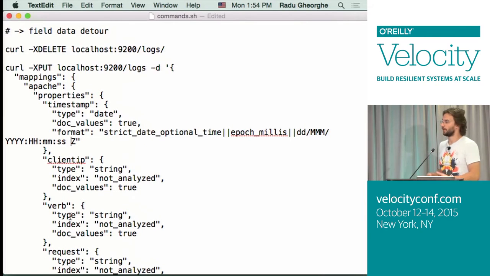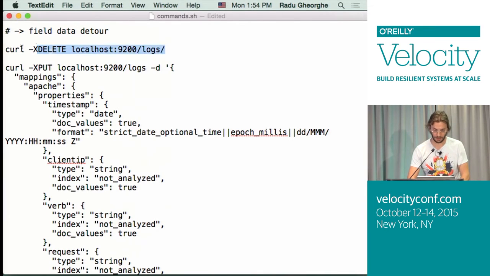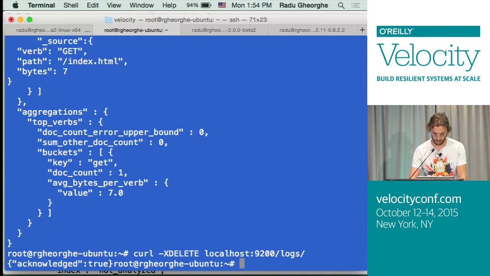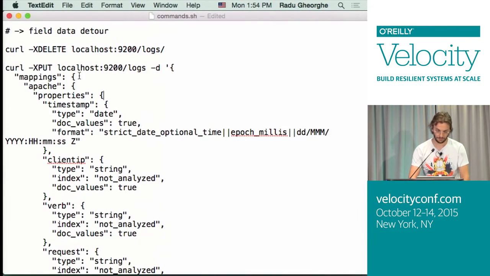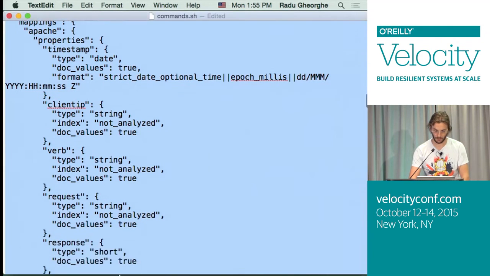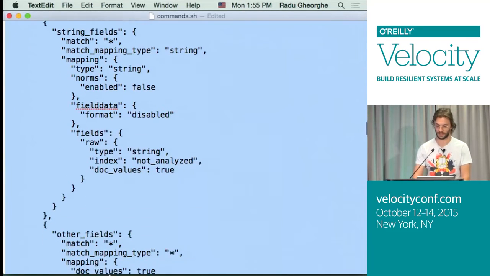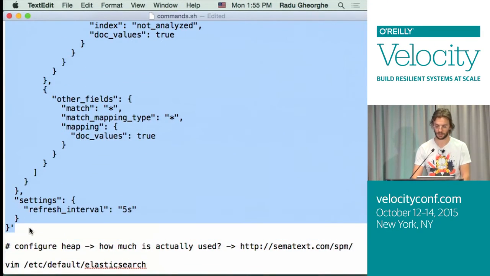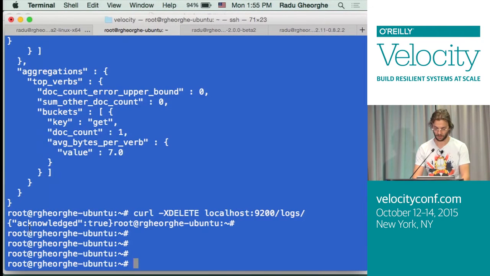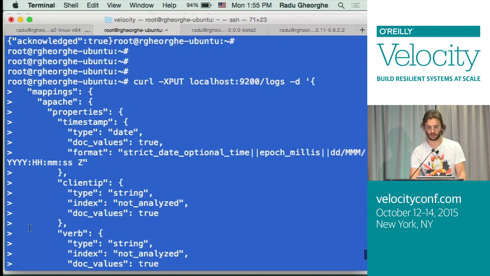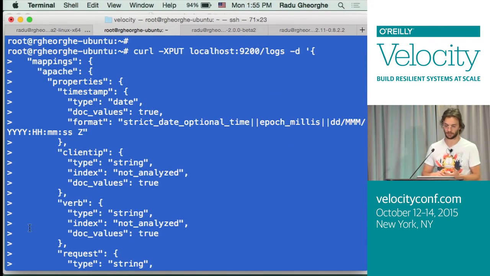So let me show you then how you would configure this, how you would analyze or not analyze, enable doc values and whatnot. I'll just delete this index first, so we start from scratch. Once again, deleting stuff is fun. And I will put a new index, and when you put a new index, you can choose how your mapping or schema will look and what settings you want for your new index. So this is quite a lot to go through, but it's not that much actually.